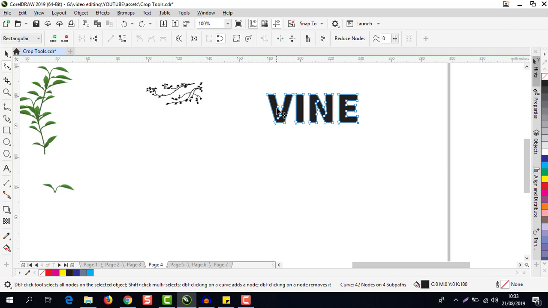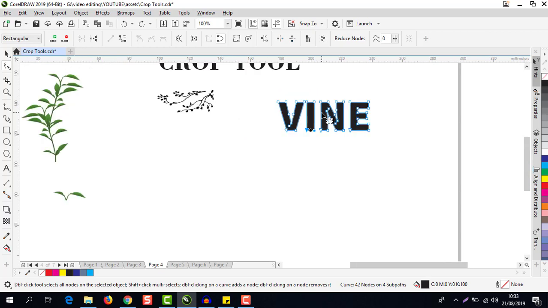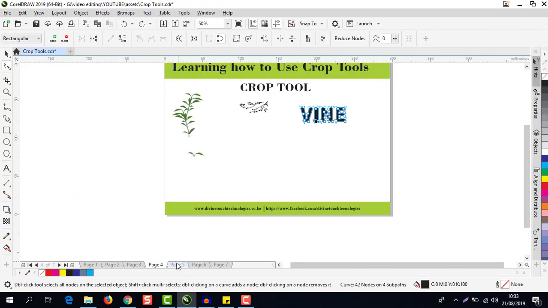Let me undo that. Also this one here, I'm able to do some changes on the text, meaning that after cropping an object, you are turning it into a curve. That is the crop tool.